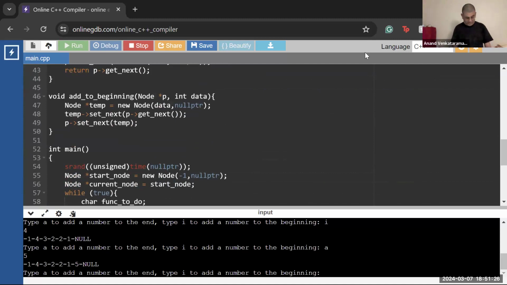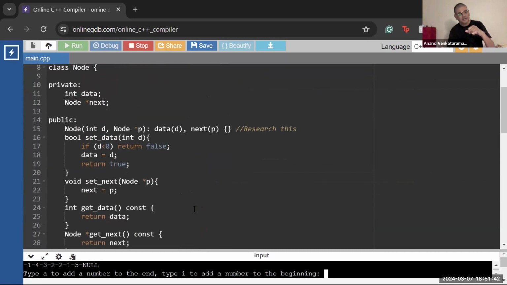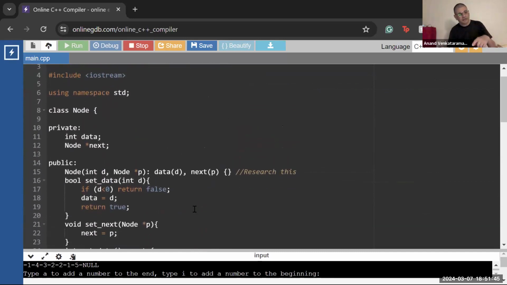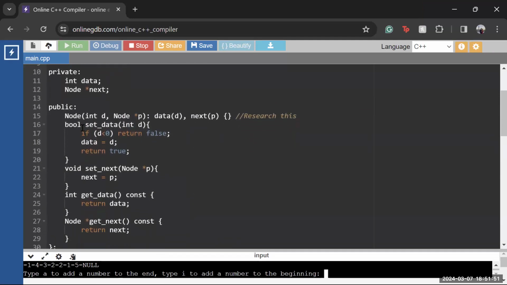So let me take a quick look and then we'll go on to the next stage. Let me take a look at the whole code. Can you dismiss the console so we get more code space and then we can take a look at the code? So we have a node class and then private. All right, so we got the constructor. Everybody okay with that? That notation is a special shortcut. I know I was at least kind of not understanding this line exactly on 15.